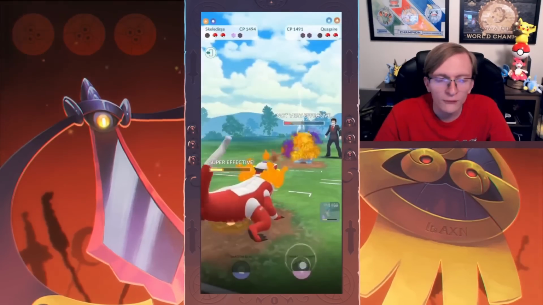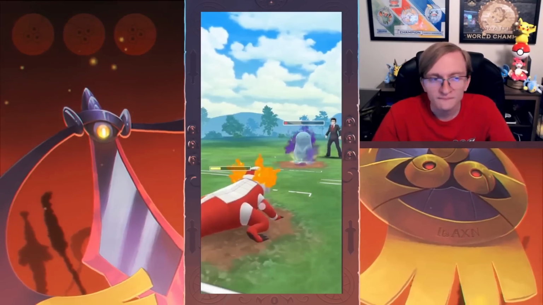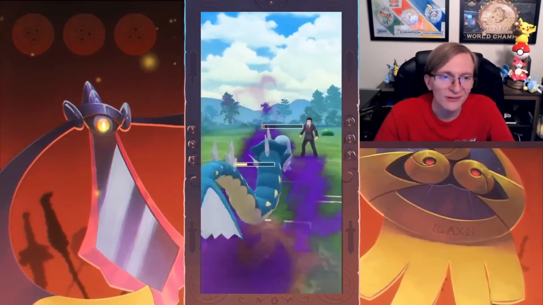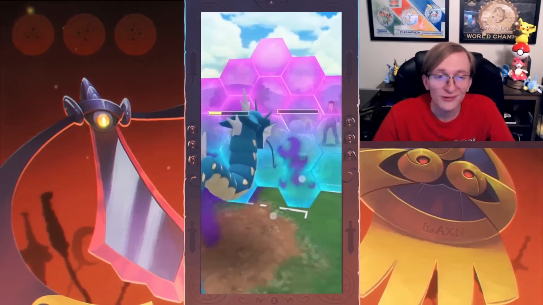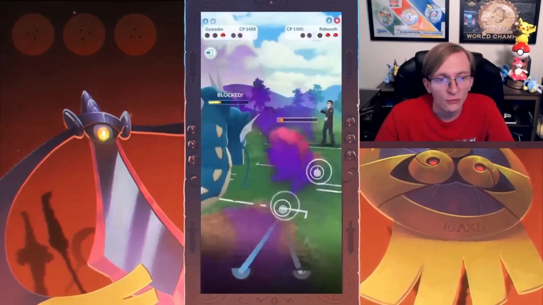One Aqua Tail is not enough to one-shot a Skeledirge. They would have had to have thrown a Stone Edge there to be able to farm me down. And the fact that they threw Aqua Tail means they have to throw another one. They're not going to be at double Aqua Tails here, and we can just Dragon Breath through this Quagsire, we can Dragon Breath through the Poliwrath, and Gyarados once again should be able to close out this game.